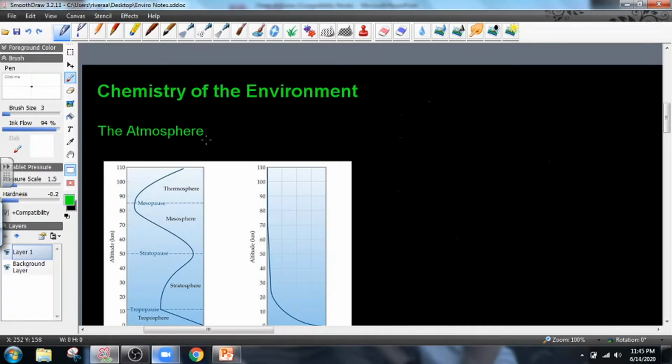Now we're not even going to get into the chemistry of the oceans, but we're going to strictly speak about the atmosphere in this lecture. And I know you guys all know about the impacts of global warming and climate change and how we're going to have to start curbing our CO2 emissions. And I know you guys are all talking about ways in which we can do that. But what I want to focus on here is the actual chemistry of what's going on. Why is it that CO2 is a greenhouse gas? How is it that the ozone layer can be depleted and regenerated?